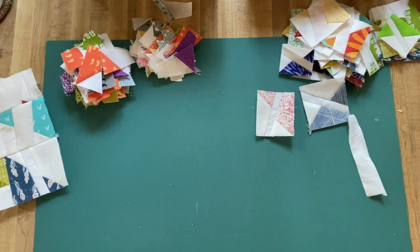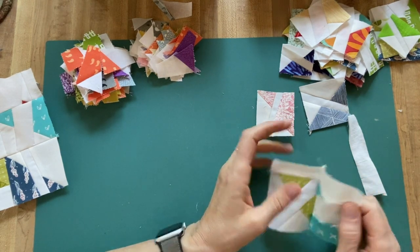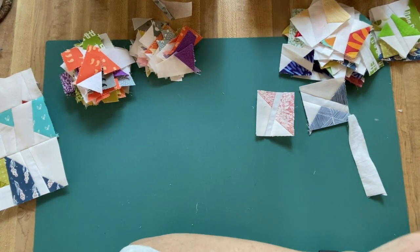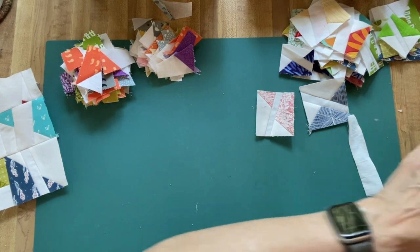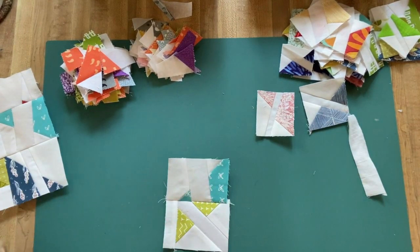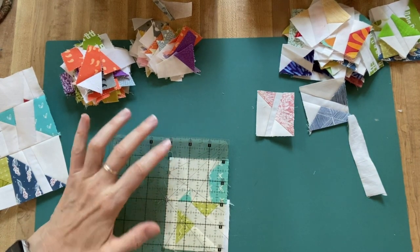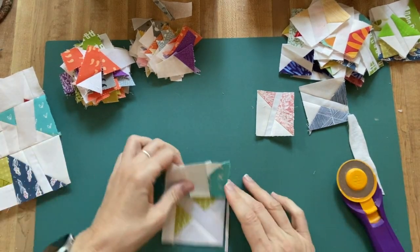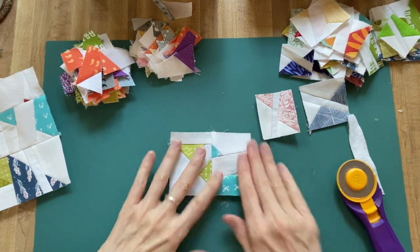And I've had it up on my design wall about 18 times now. Saying, yes, I'm going to sew that together. And then something else comes up and comes off the design wall. And I have photos of it in about 10 different configurations. But I haven't started putting any of it together yet. Because, well, that whole attention span thing.